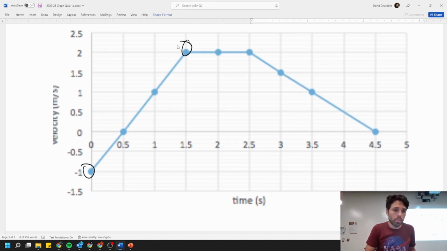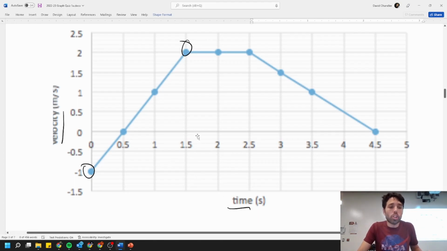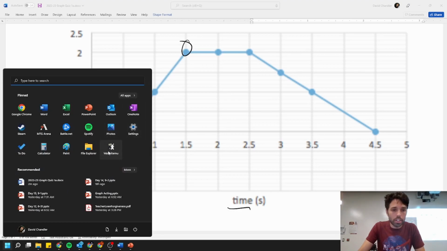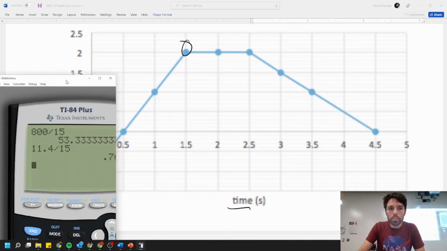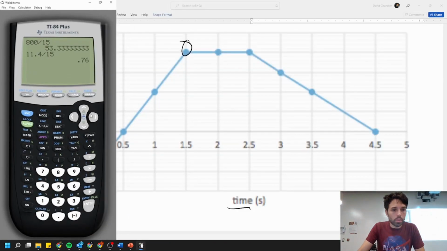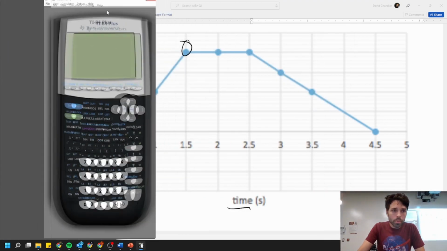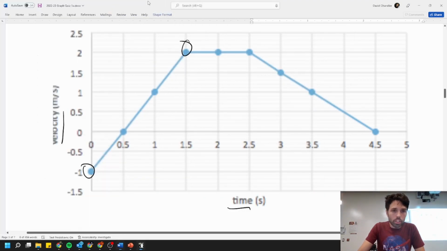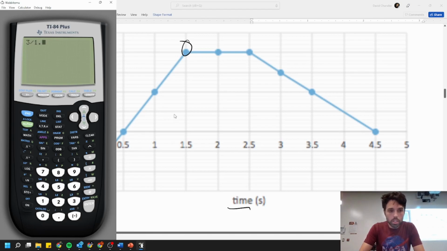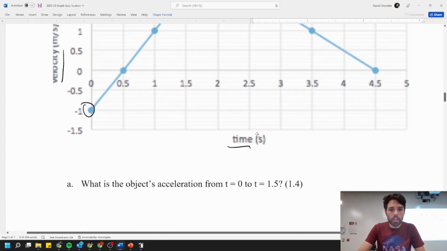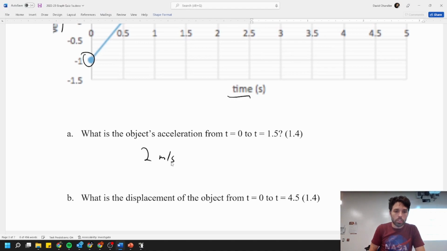What is the acceleration? This is a velocity time graph. So that means this acceleration is the slope of the graph. It is the slope. So let's get my calculator here, and we'll find out what the slope is. Okay, so we start at rise over run, right? So change in y over change in x. Change in y is going to be, let's see, we start at -1 and go up 1, 2, up 3. So 3 divided by, and the change in time goes from 1 to 1.5. So 3 over 1.5. And of course that's going to be 2. So my acceleration should have been 2 meters per second squared.